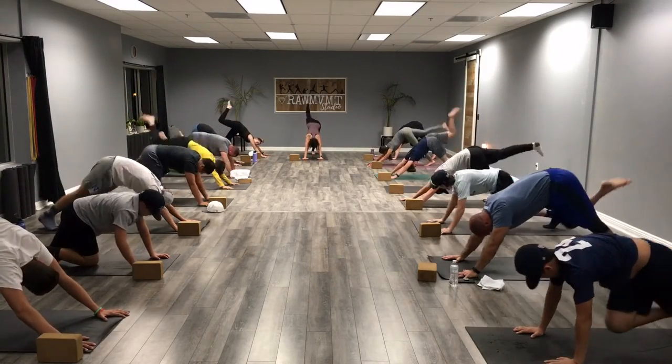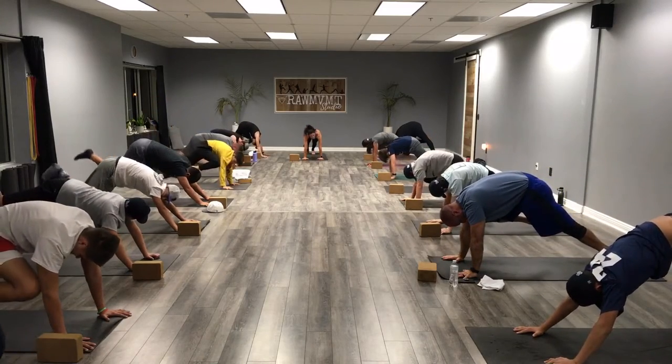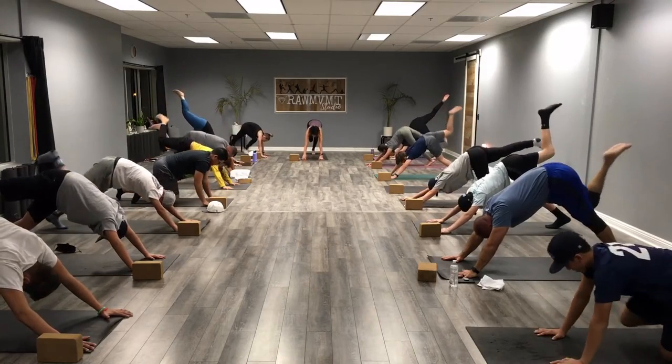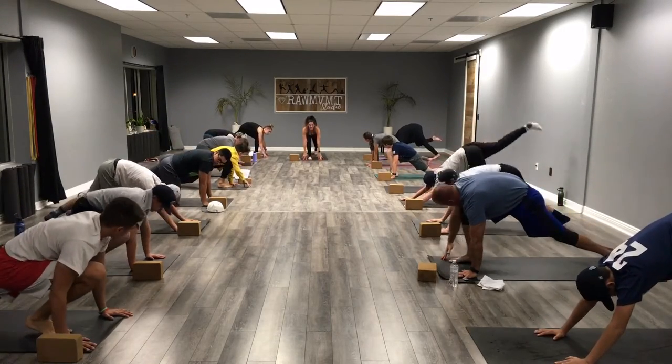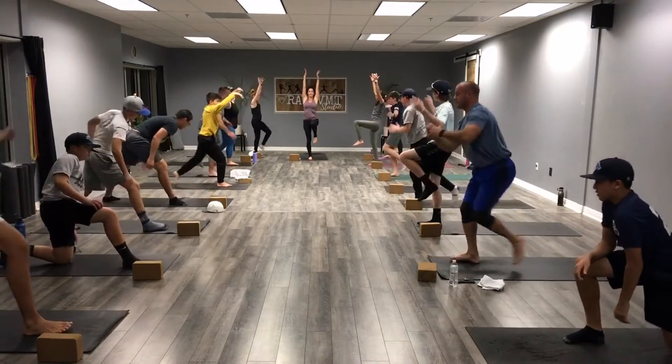Take it up and back. Right knee, try to get it higher than your elbow, maybe your tricep, high as you can. Take it all the way up and back. Look between your thumbs. Step that right foot to the top of your mat. We're going to stand tall, bringing that left knee to our chest, taking those arms up overhead.